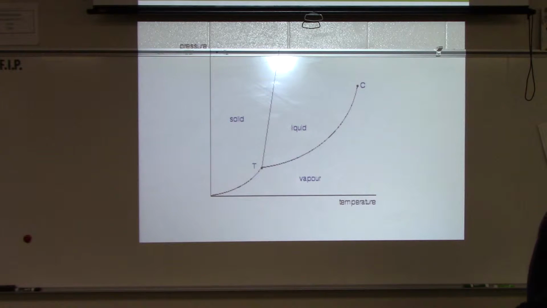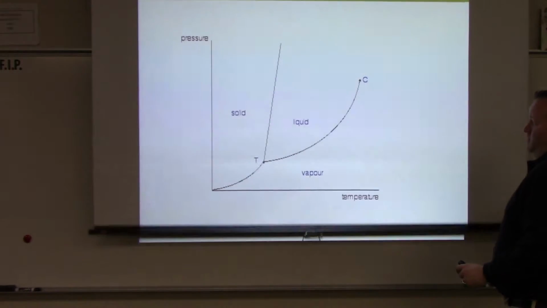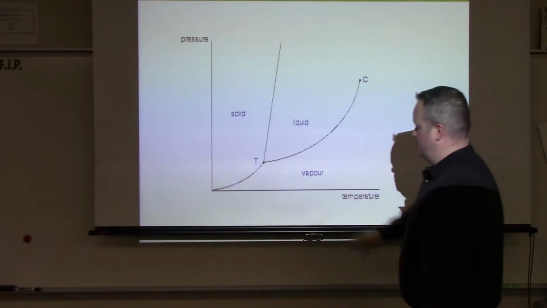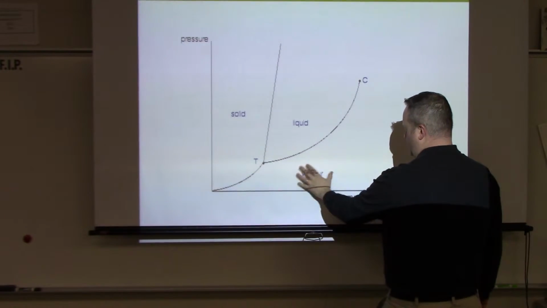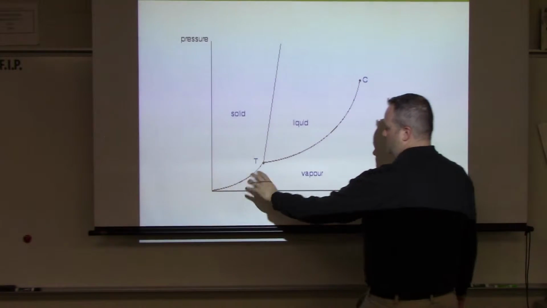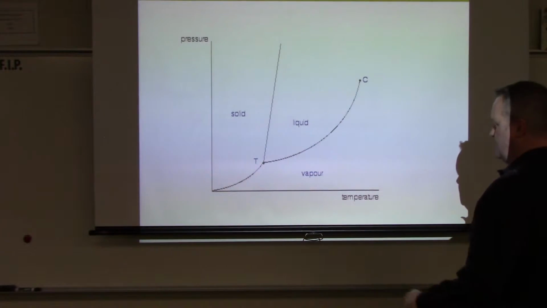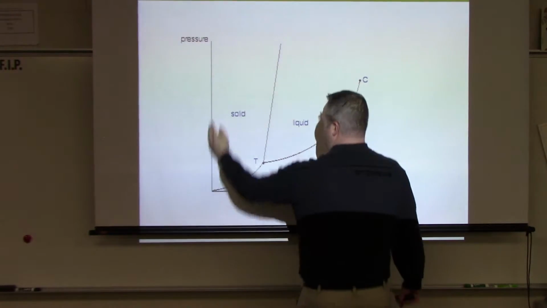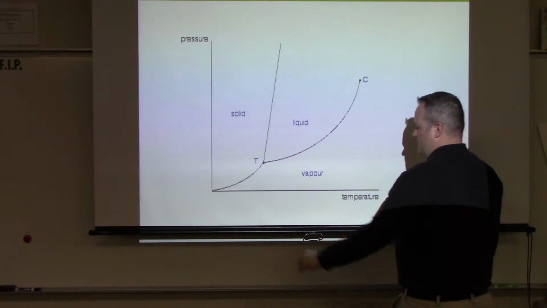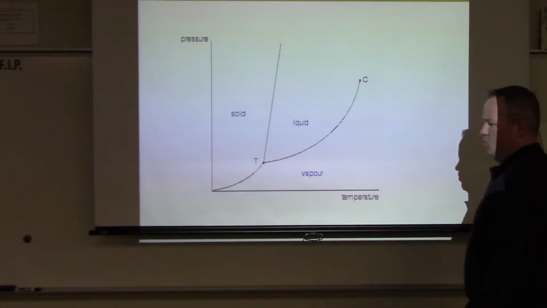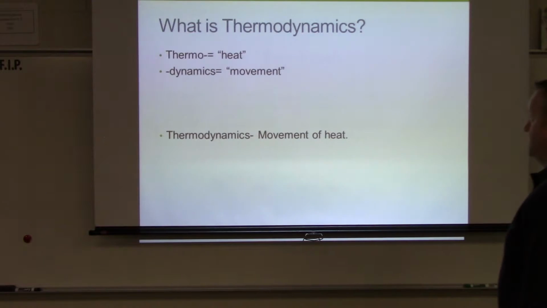Another example, we looked at this earlier in the year as well, and with this phase diagram, we see the triple point. We can also see we have solid, liquid, and gas, or vapor, as it says here. Two ways to cause that state change, if you remember. The first is we can manipulate pressure by either increasing the pressure or decreasing the pressure. But the second way was temperature. And when we say temperature, we are really referring to heat and thermal energy.